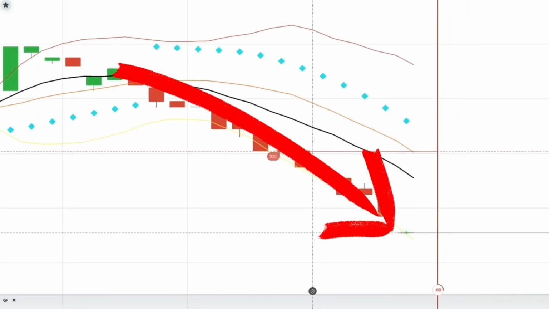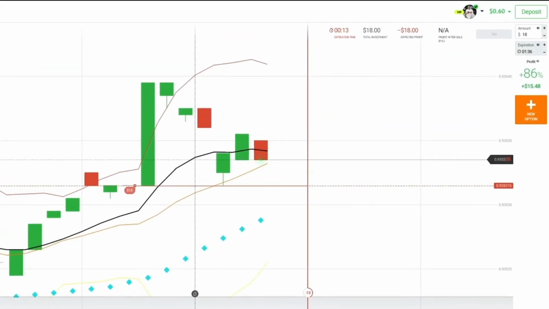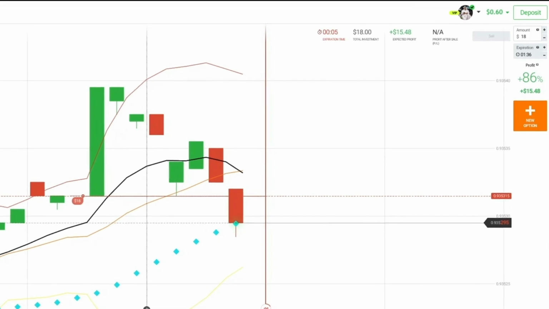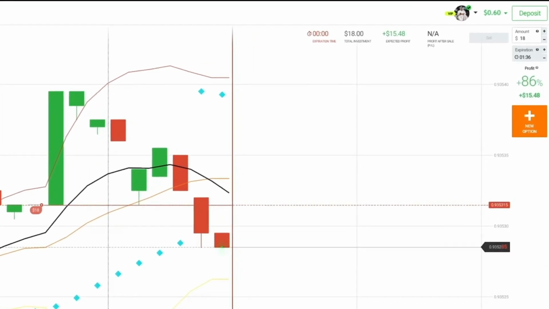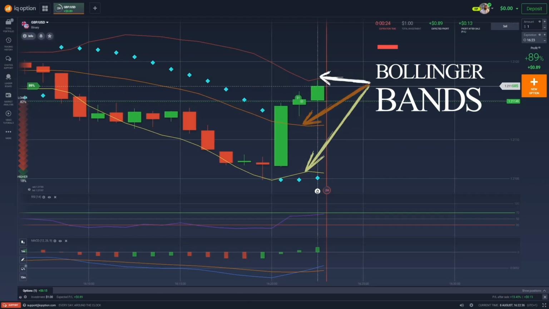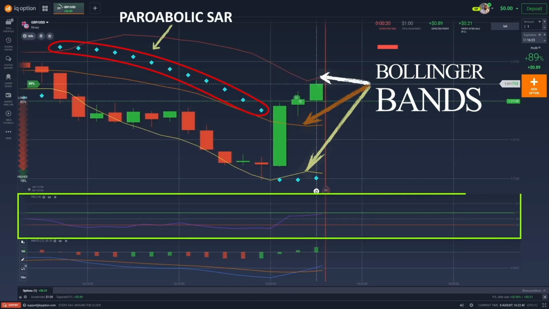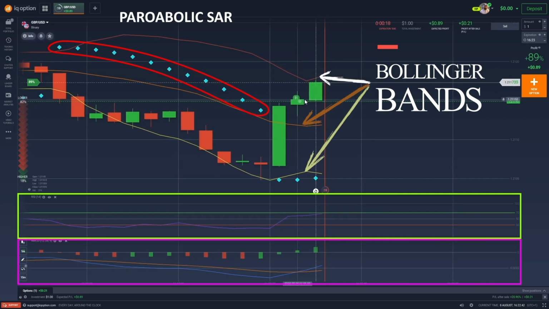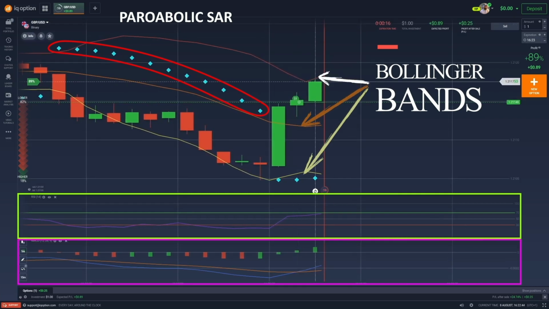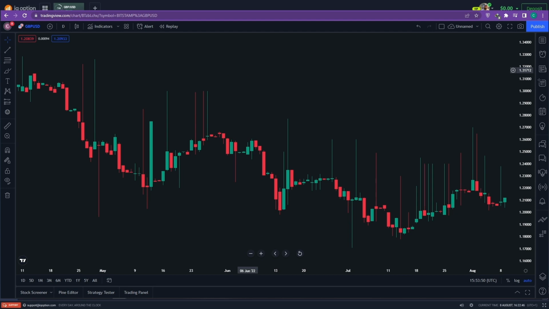So indicators are just mathematical tools that can assist you to predict the future price of a market or at least its direction with greater accuracy. After a lot of technical mathematics, the data from the formulas are used to create a graph and then it's placed alongside or sometimes on the trading chart. And with good reading of the signals provided by those indicators, the trader can make profitable decisions.